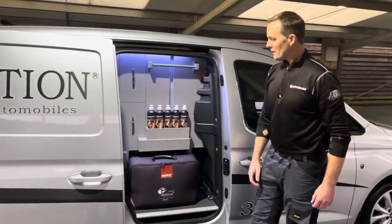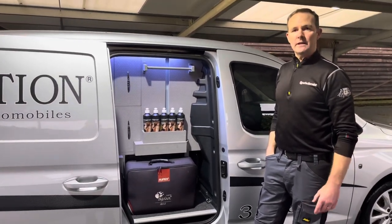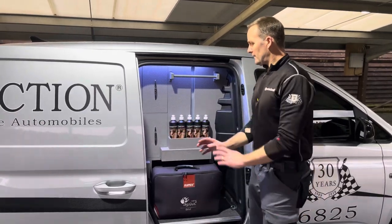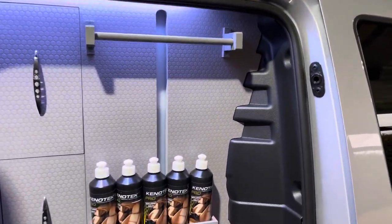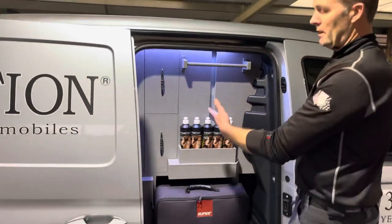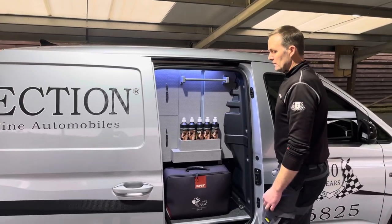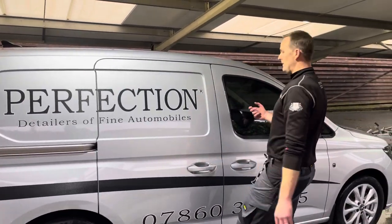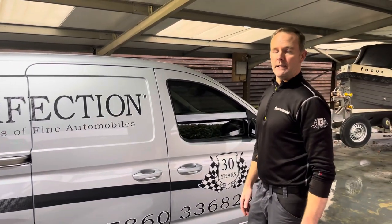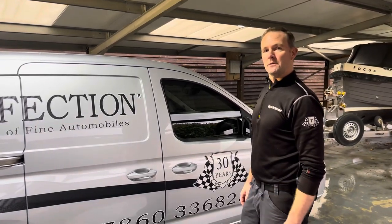In all, I hope you'll agree this is quite an engineering feat — getting everything in this van as neat as it is. No visible screws, drill lines, nails, adhesive, glue, or sealant. A real credit to the craftsmanship of Work and Play Customs in Hertfordshire. It took them two months. I didn't see the van from start to finish, though we did lots of drawings and conversations about where things needed to be. On the whole, incredibly pleased. And finally, the window tinting was done by Wayne at Scientific. There you have it — the new VW Cargo Caddy Pro, and hopefully it will last me for a very long time.